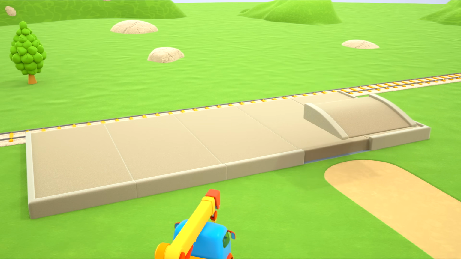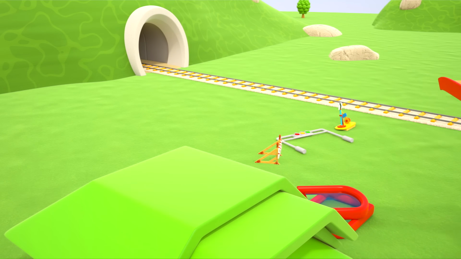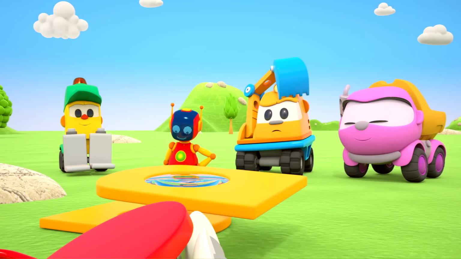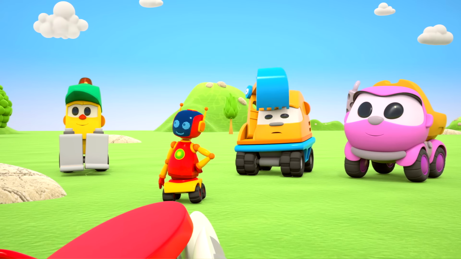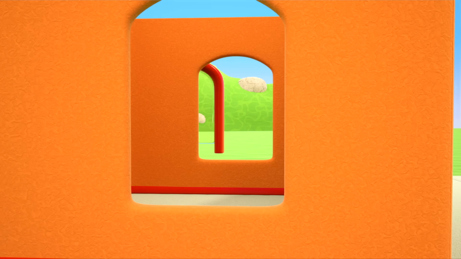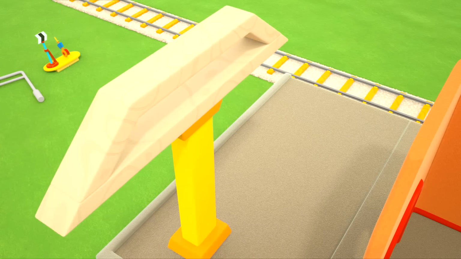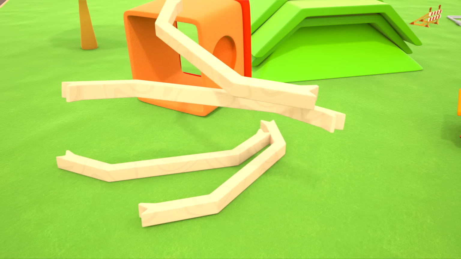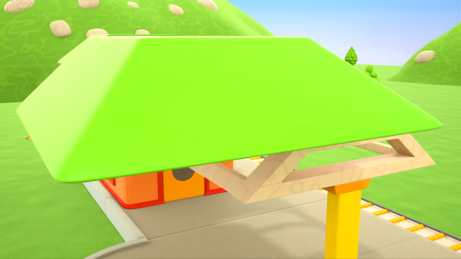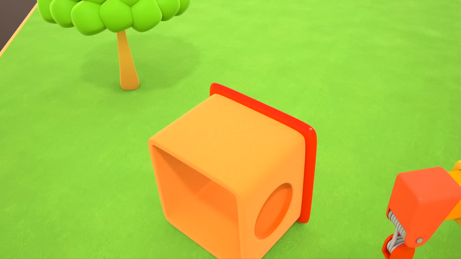Let's lay down some concrete slabs. Then put up some walls. These are doors with small windows. And these are big windows. Some supports to hold up a shelter. Four cross beams. Some strong metal sheets. The red robot is in the crane truck's cabin.